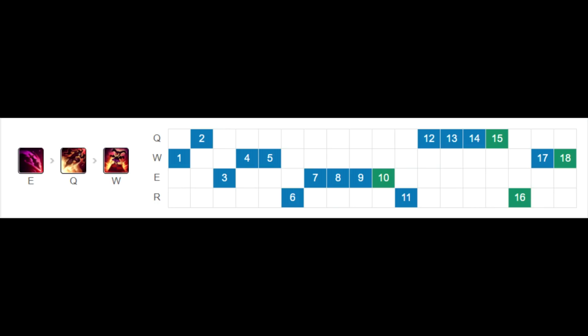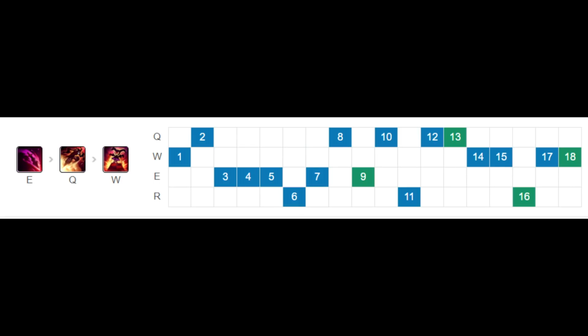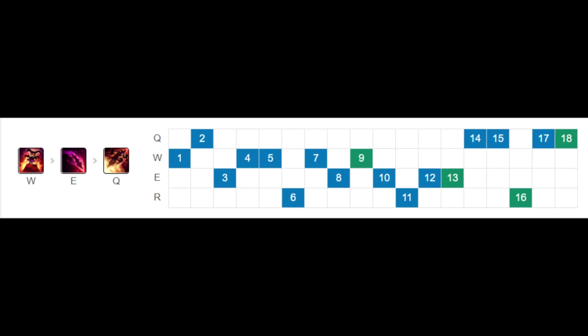Then for the Stridebreaker build, I would say you can probably get away with just maxing E straight away, or if you're a bit insecure about that, you can get a second point into W if needed. Now for AP Shaco, I personally like to max W all the way, which means 5 points into W, and then maxing E. But again, you can play around.